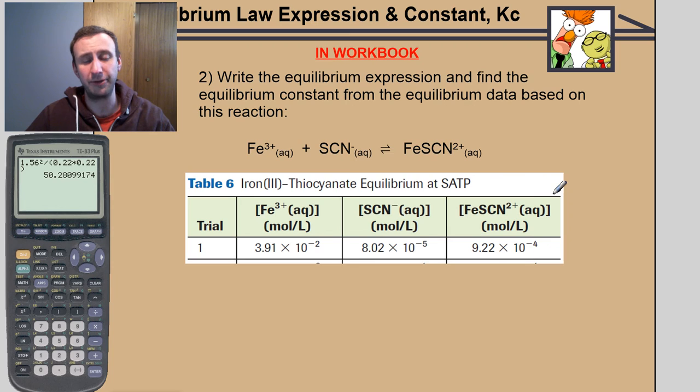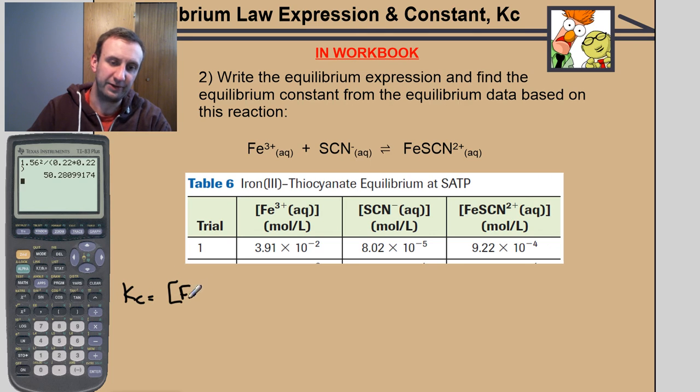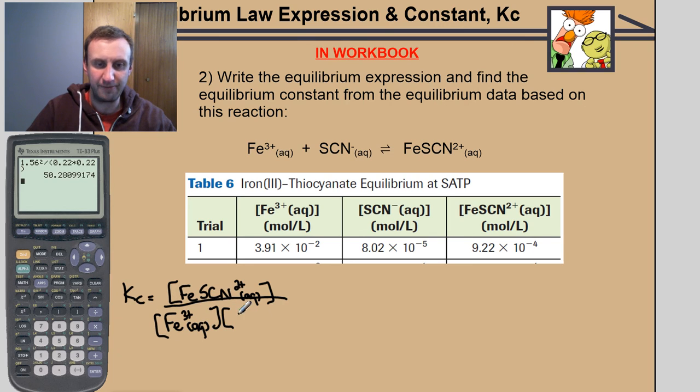All right, here's another question. This is also in your workbook. Take a moment, give this a go, and see how you do. It's weird because it's got teeny tiny values. And here's the solution. Now, this is all ones, but it is balanced, which is really convenient for us. So I have Kc is equal to this iron thiocyanate weird ion thing. So FeSCN 2 positive, and don't let those weird ions confuse you. It's just still in equilibrium. That was a horrible line, but I can't redraw it without a bunch of hassle, so we're just gonna roll with it. Fe3 positive aqueous, that's to the power of 1, and I have SCN minus aqueous, also to the power of 1.